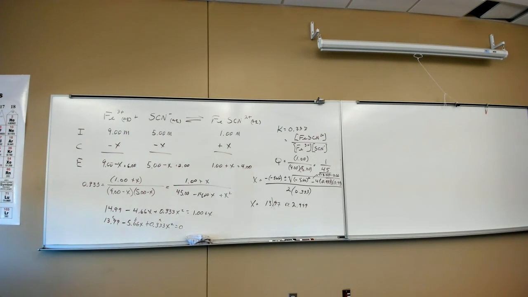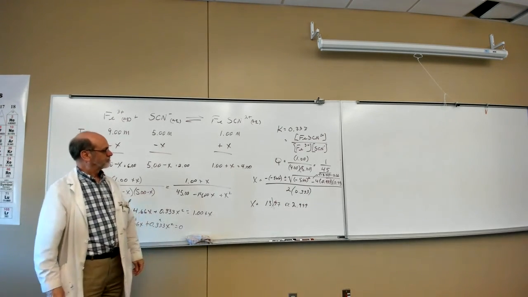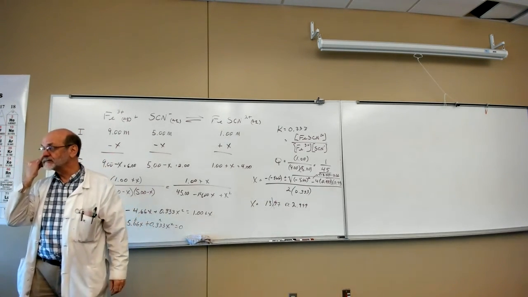I don't feel like we need to go through trial number 2 and 3. Do you guys? I don't either. I feel like that was sufficient. I at least know how to use the quadratic equation for these, and I think I have an understanding of when to use it. It's when you're finding equilibrium concentrations.